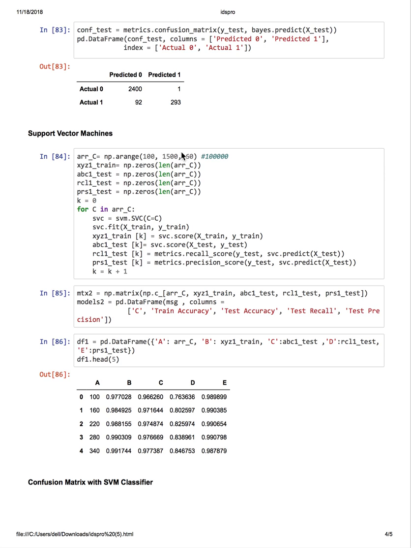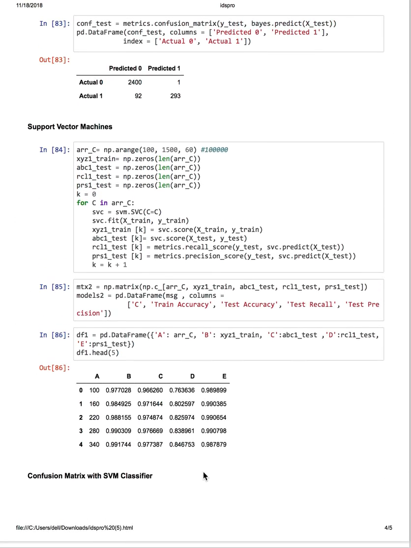Then we come to the support vector machine, and we apply the same reasoning, using the support vector machine model with the Gaussian kernel. We train different models changing the regularization parameter C. We evaluate the accuracy, recall, and precision of the model with the test set. This is the code to calculate the accuracy and the different measures to define the quality of the algorithm, and which one is better, naive Bayes or the support vector machines.